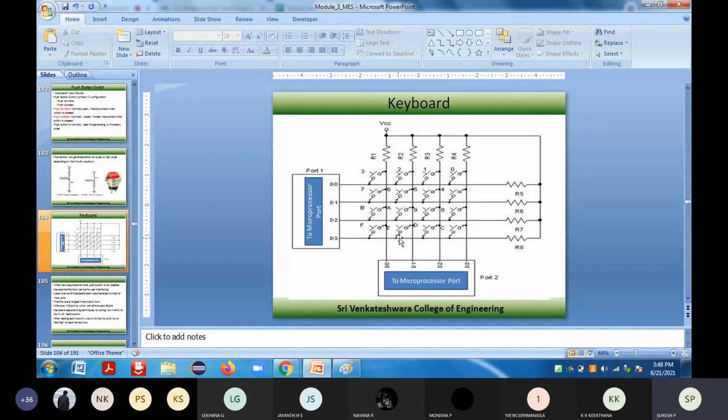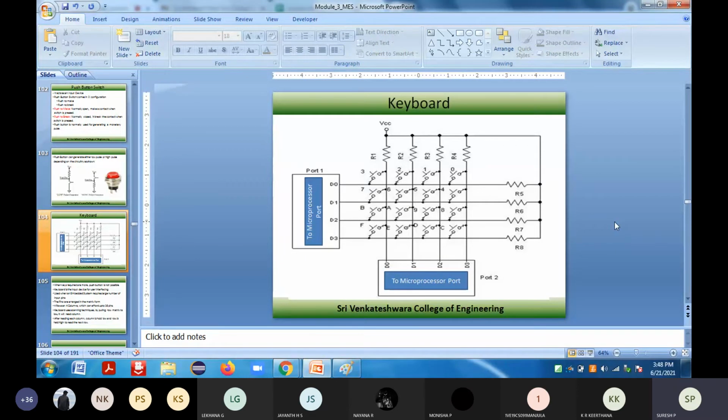That will be connected to your microprocessor port. You're going to have the port through which you are going to do the interface. That I am going to tell you in the next chapter, which is 8255, the programmable peripheral interface. How you are going to interface, not mobile devices, but with respect to the microprocessor or embedded devices.